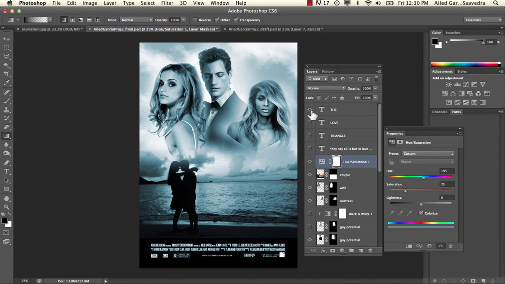So now I'm going to go ahead and turn on the title because we have this space. If you notice, it's missing here. I made this ahead of time just to save you the trouble. Basically, you'd want to take a look at titles and see how they stylize things and then try to apply it. Now I'm turning off the hue saturation adjustment layer here, just so that you can see. I'm going to go in here and further tweak it.